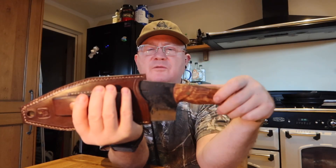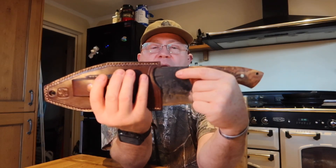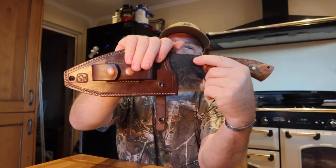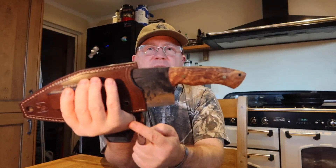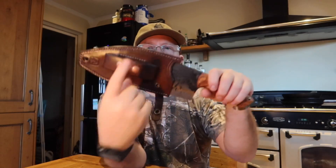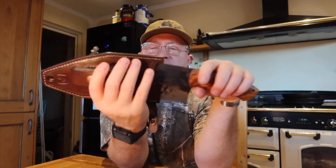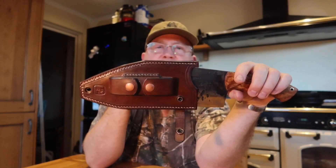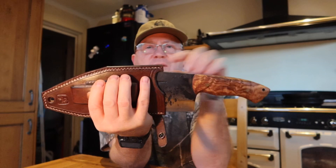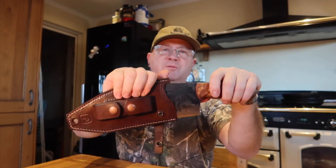We never hold underneath on the blade side of a scabbard when drawing, just in case — that's the sharp edge. I've seen several people cut themselves when drawing or replacing a knife due to incorrect hand placement. You cut yourself and you go from a bushcraft situation to a survival situation in a nanosecond. So we always hold the spine side or the back half of the scabbard. If you hold the blade side and pull it, you'll either cut your hand or finger — usually your forefinger — or slice through the stitching.